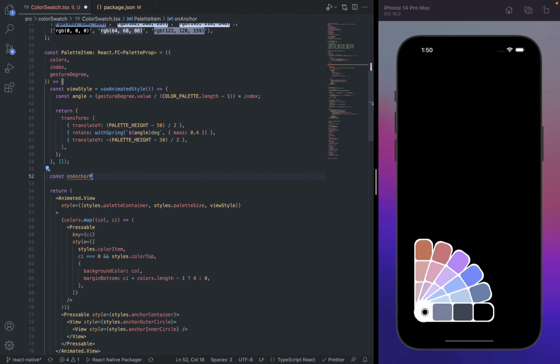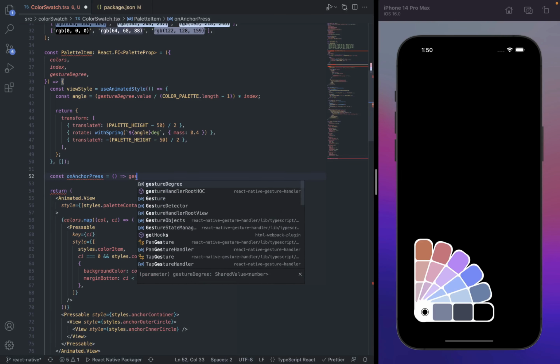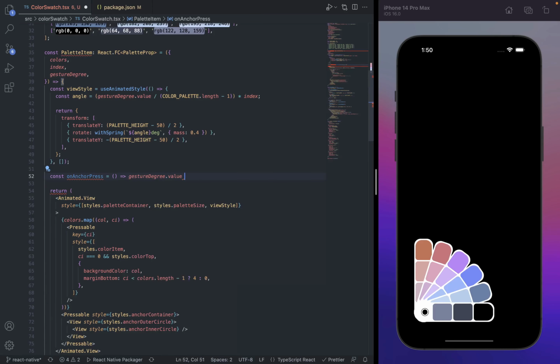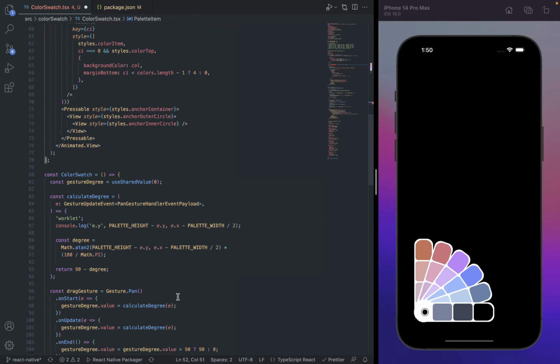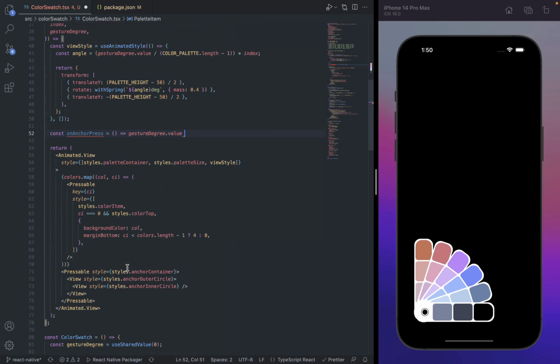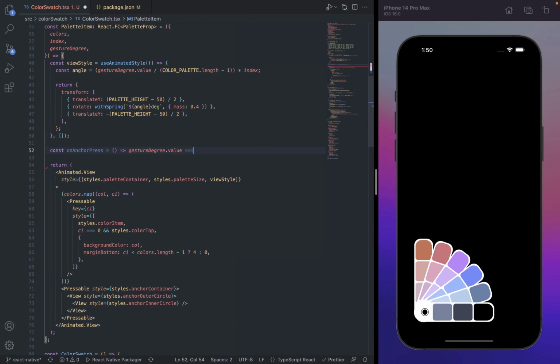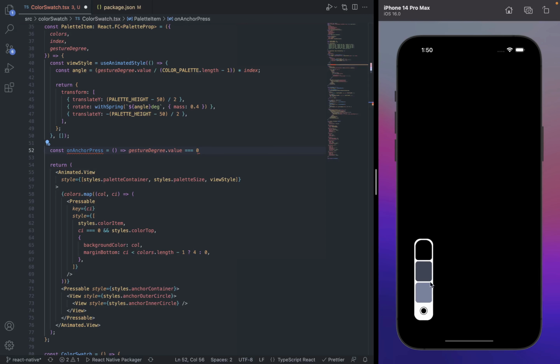So on anchor press, if gesture value, we do the same thing that we did on the end of the gesture. If the gesture value is 0, that means it is at its initial position.